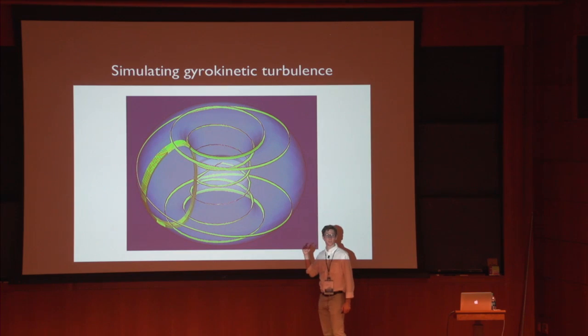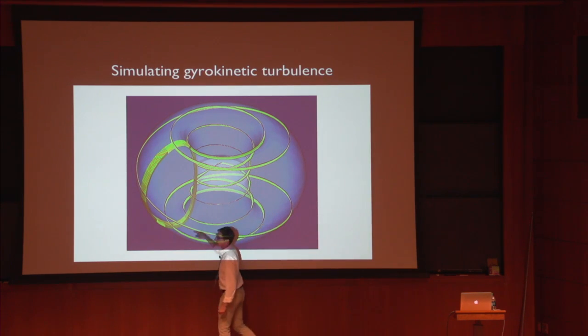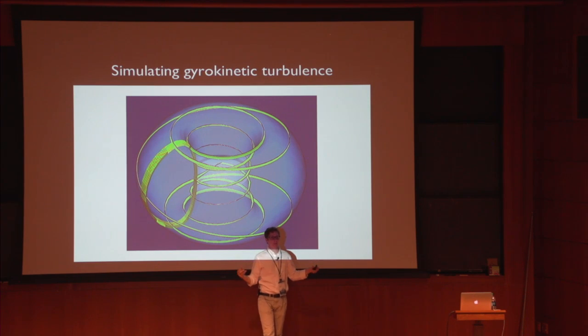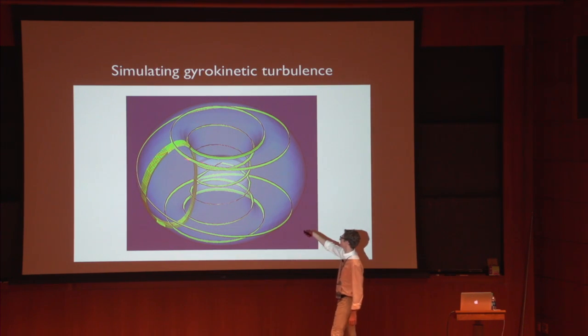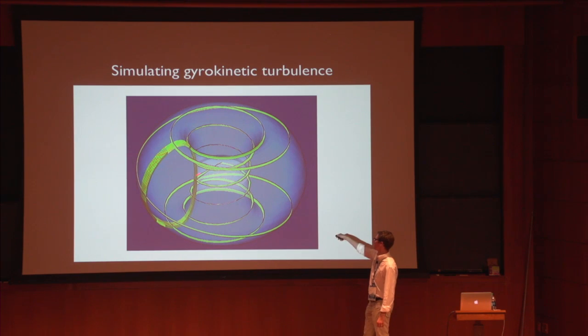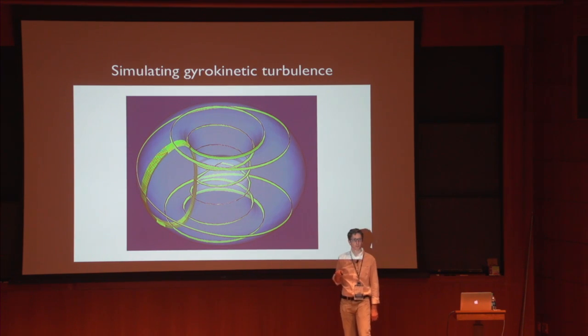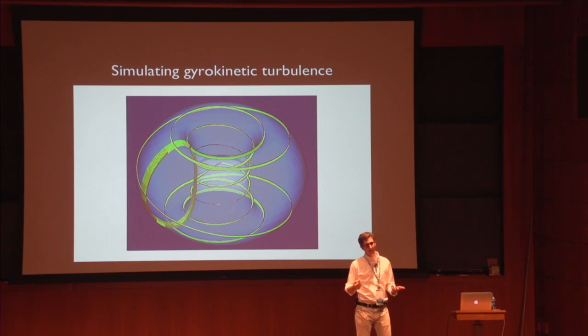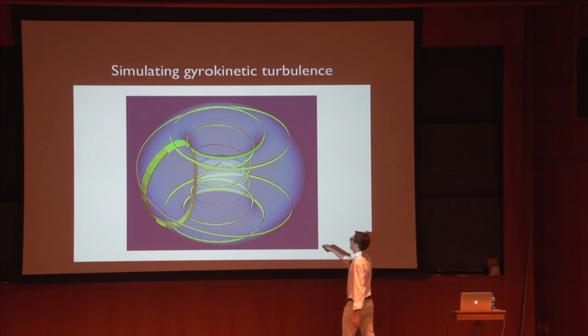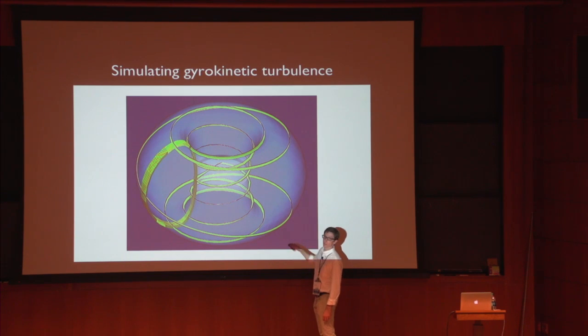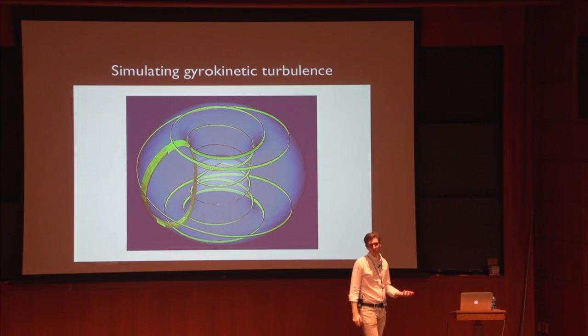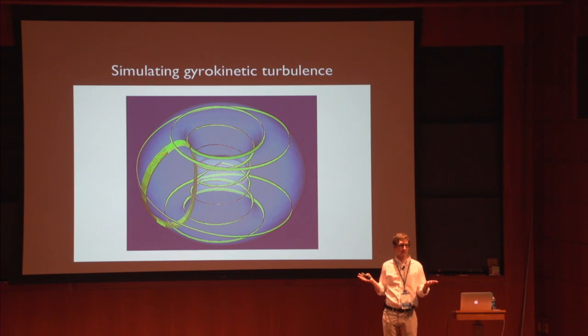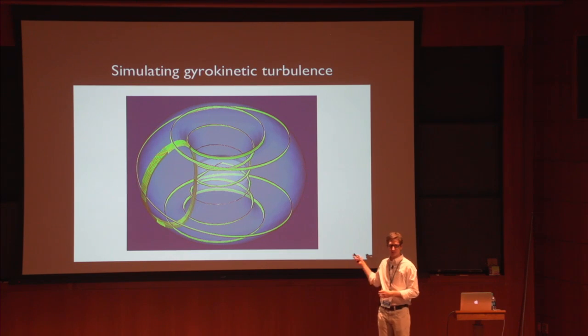But along the magnetic field, it has to be quite elongated, right? Because the turbulence itself is elongated along the magnetic field line. So that's why you have this funny shape. This shape is just a flux tube which is following a magnetic field line as it wraps around the device. Okay? And if you wanted to, you could use statistical periodicity in this flux tube and just take this flux tube and reproduce it over and over and over again, and you can make an entire flux surface if you want from that. And so, for instance, this movie that I showed you earlier was actually a flux tube simulation. They just used periodicity to map out the rest of the flux surface.